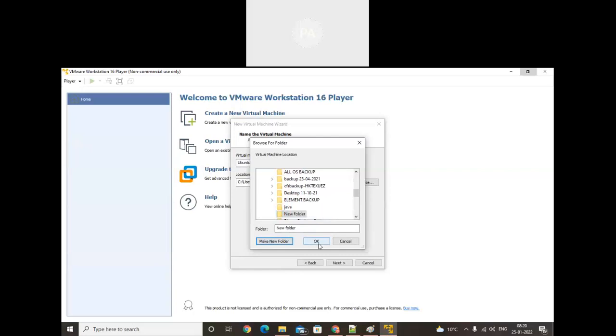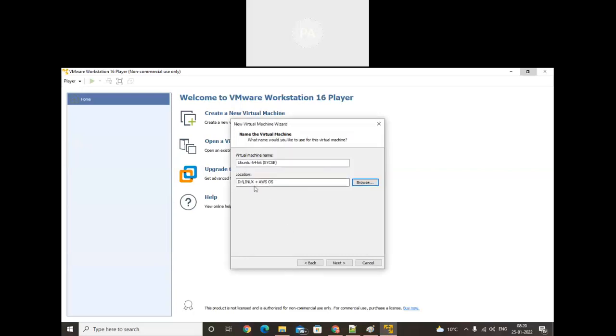Okay. See, in the D drive, Linux plus AWS OS, we can install the operating system inside that. So when I try to install the operating system, that means certain files will be created inside the D drive. So you have to choose where you have space and store it inside that.